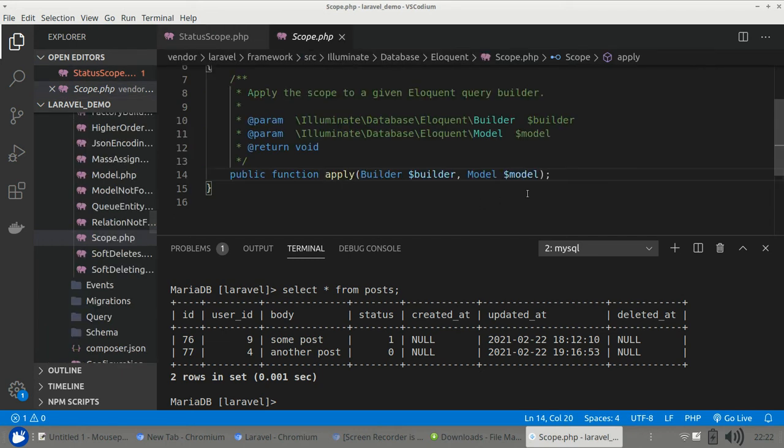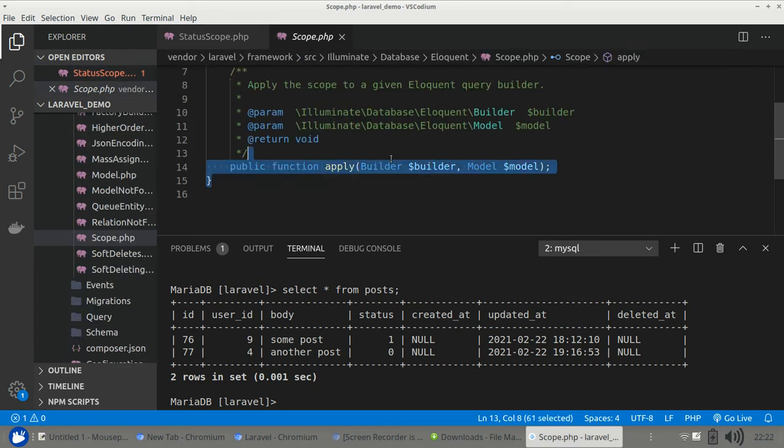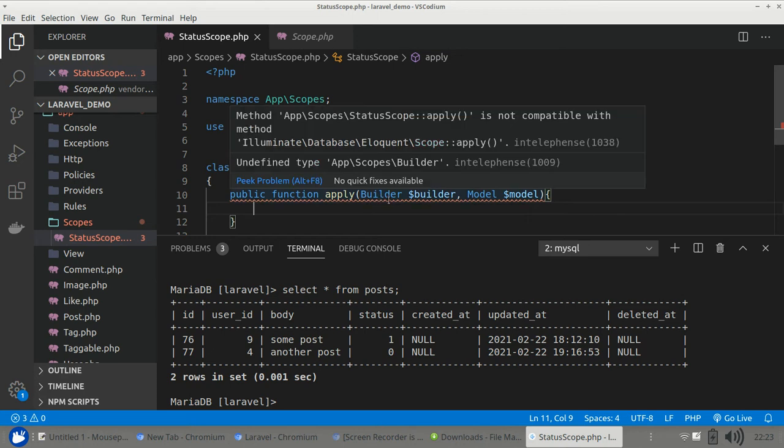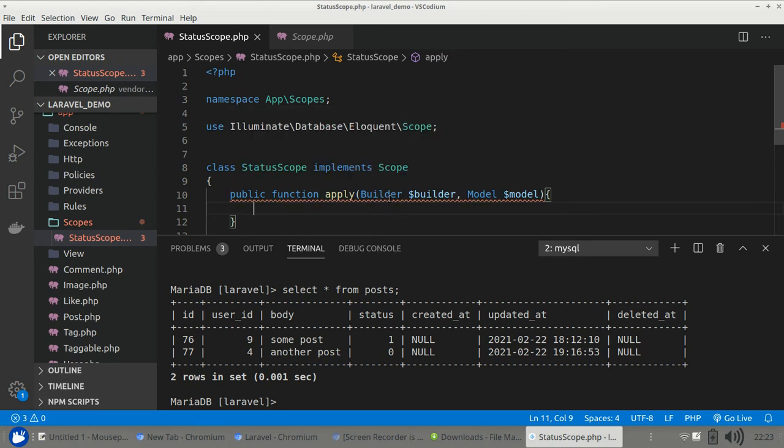Let's copy this method from here. We also need to include these dependencies, Builder and Model, and using the builder instance we create our constraints.